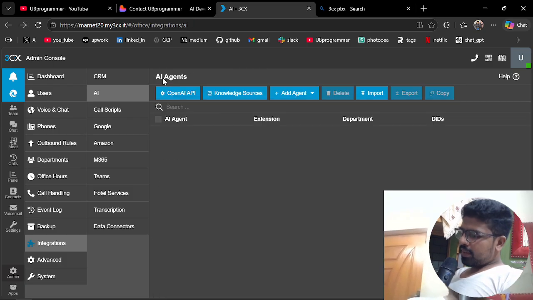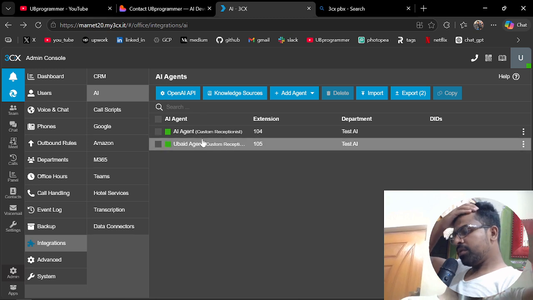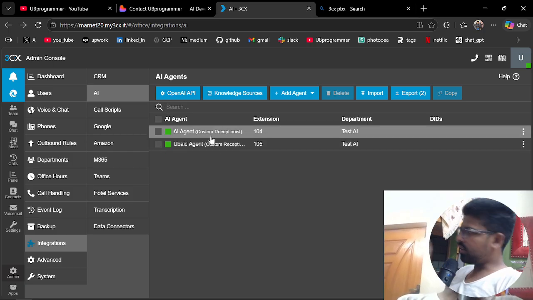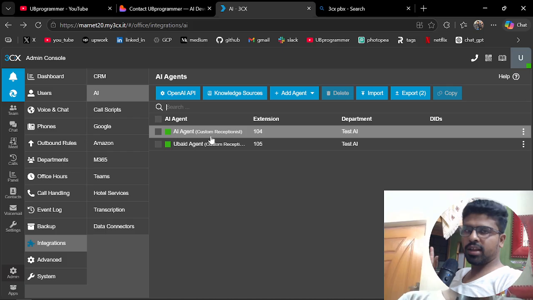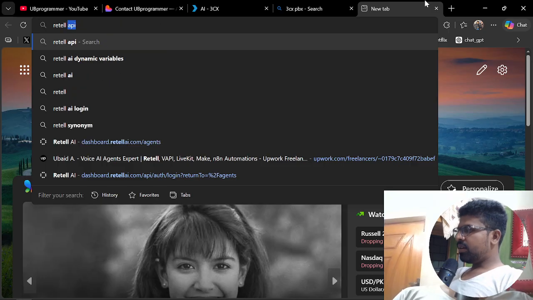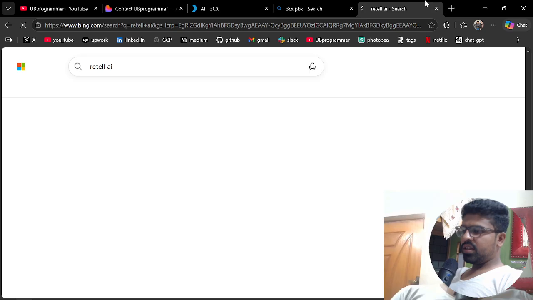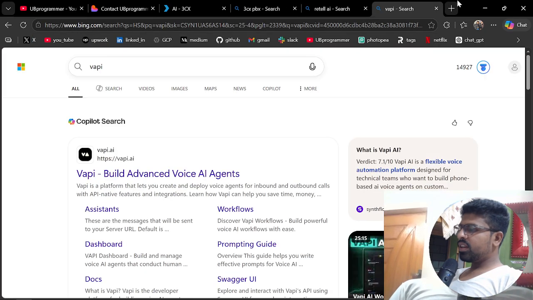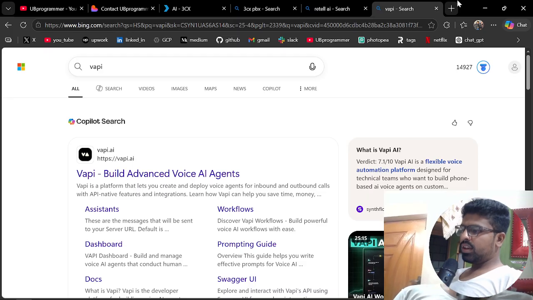Okay, so I guess now you can just play around with it and figure out the best voice, figure out the best prompt, figure out the best language you want your agent to communicate in. All of these things are already present in Retell AI, Vapi, Synthflow, Blend AI, 11 Labs, even Grok AI, XAI has also launched their product.